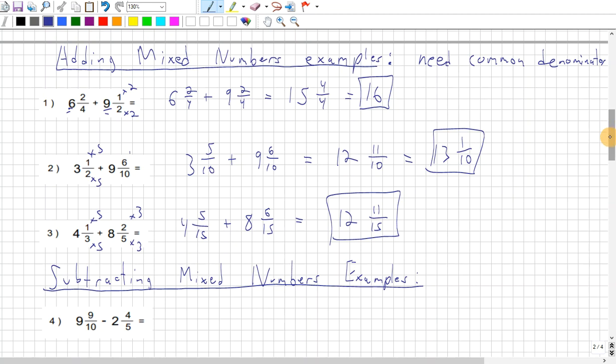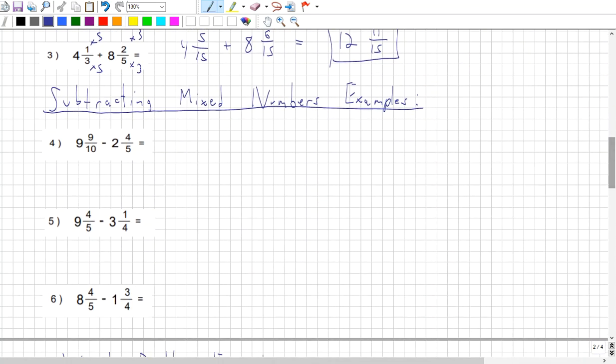Now comes the slightly more difficult part, which is subtracting mixed numbers. When we're subtracting mixed numbers, we have to first, step 1, change both of them to improper fractions first. Okay, so the first step we do is we have to change these to improper fractions. So in this case, 9 and 9 over 10, probably try to reduce first before you do that. Maybe, actually probably won't even matter. In these examples, it won't matter most of the time.